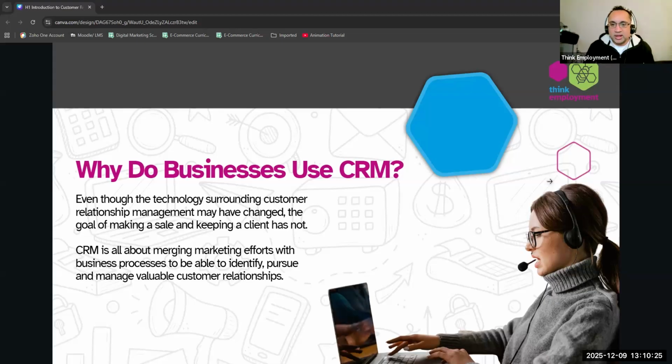So joining Think Employment, having a great CRM system, I know some of you still have issues here and there, but at least we can solve them. We can progress because the CRM will enable us to do that. Okay, so we can learn from issues that we have, and for future learners, it will get better and better. Okay, that's how any company would work with the CRM. They will find bottlenecks, they'll find issues, they'll solve it. But it's because it's all in one place. The communication is there, and that is key.